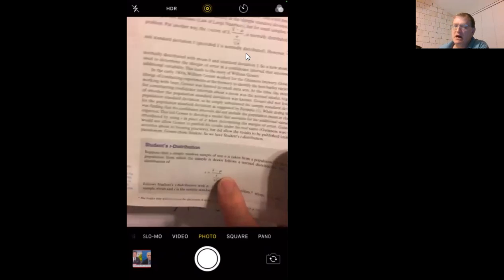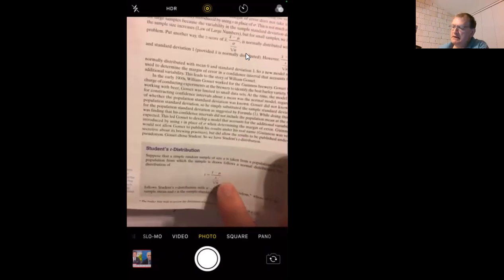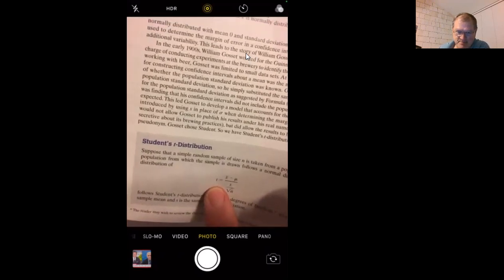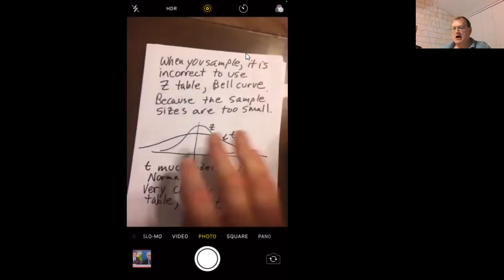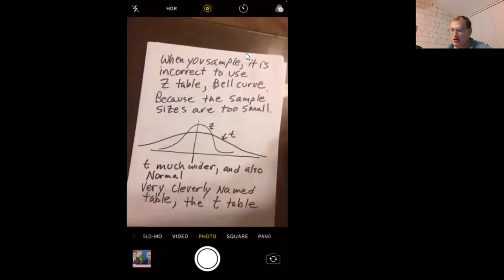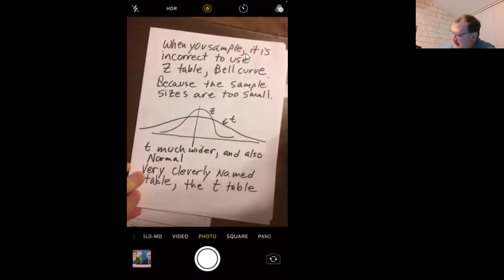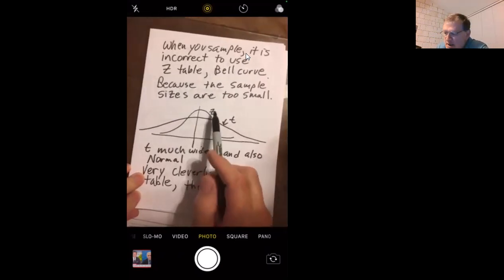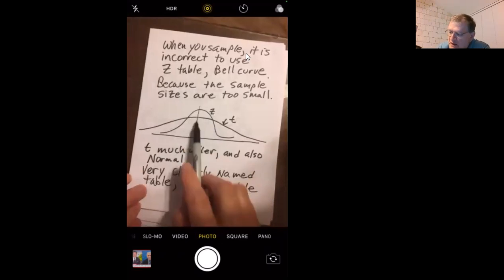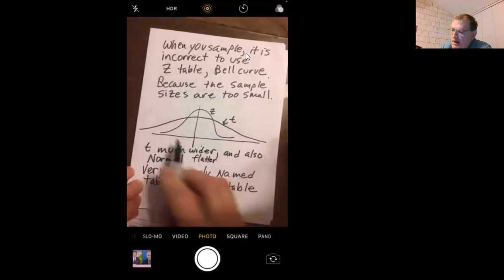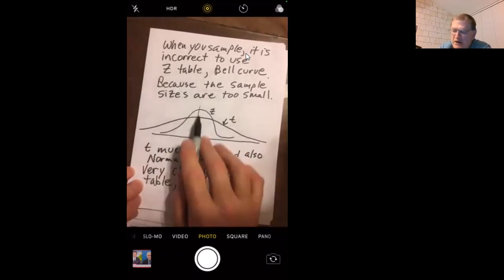If you notice, they give you the same kind of z-score formula, x minus mean divided by standard deviation corrected for sample size. But instead of using a z here, we use a t. It parallels the z table, meaning there are formulas for it that I've never seen. And by the way, the t table, if you compare it to z, is still normal, but it's much flatter, much wider.